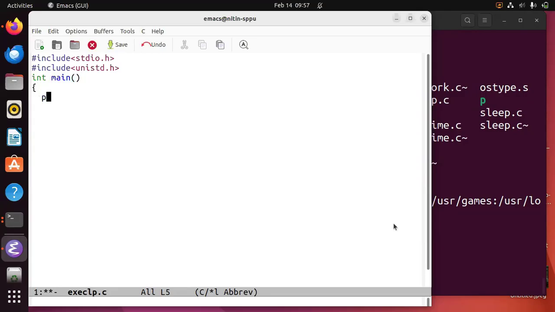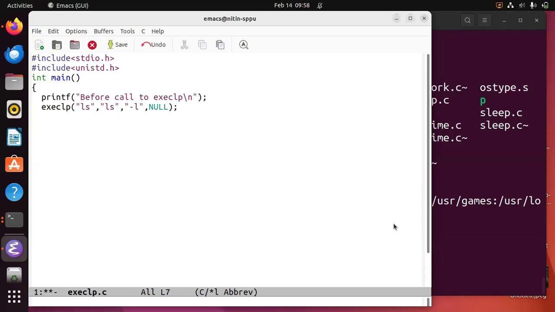In this, let us write printf "before call to execlp\n". Then execlp, ls, as I stated earlier, then -l, and ending with NULL.